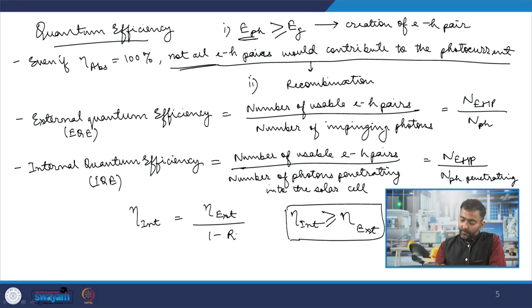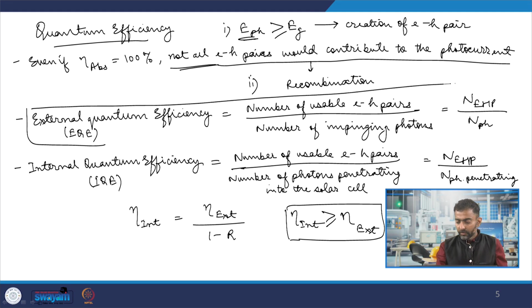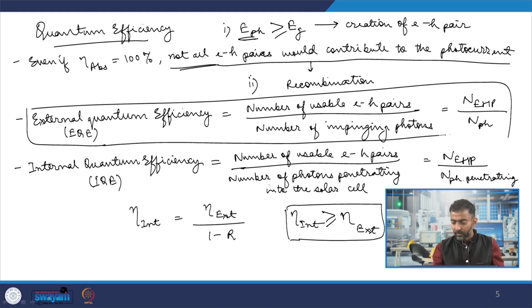See what is happening here, because physically, the physical phenomenon in the solar cell is only this one. You are having some photons incident on the solar cell. Out of those impinging photons, you are producing some electron hole pairs. This is the actual physical phenomenon which is happening. Internal quantum efficiency is just another way of accounting for the efficiency. In internal quantum efficiency, the reflected photons you are leaving out, you are saying that what has entered inside the solar cell, those I am taking in the denominator. So, here you are just changing the way of accounting for the efficiency, but the physical phenomenon is not changing. The physical phenomenon actually corresponds to external quantum efficiency.